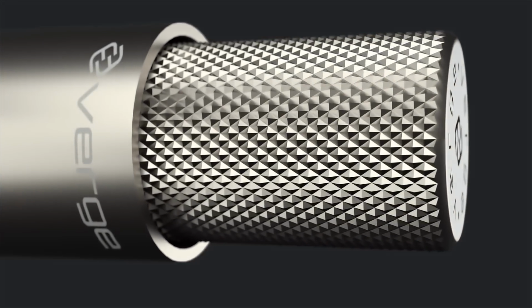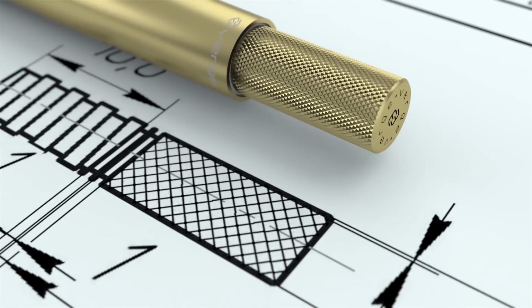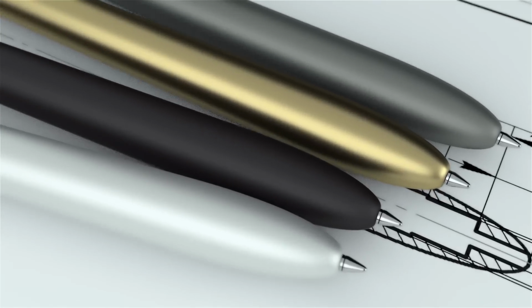Perfection is achieved not when there is nothing more to add, but when there is nothing less to take away. The pen was reinvented. It is so simple that it only consists of two parts. A subtle teardrop shape gives it a great balance to write with comfort and steadiness.